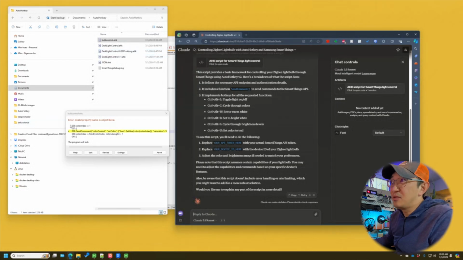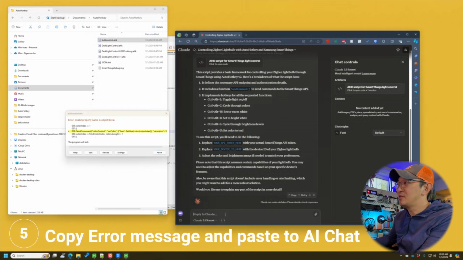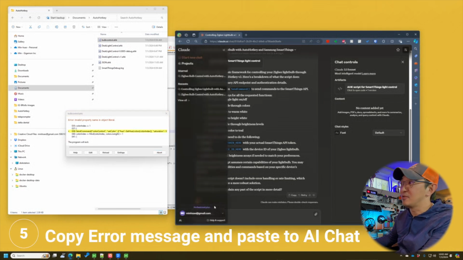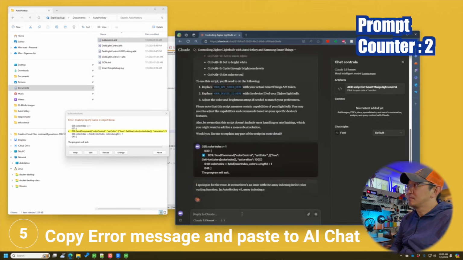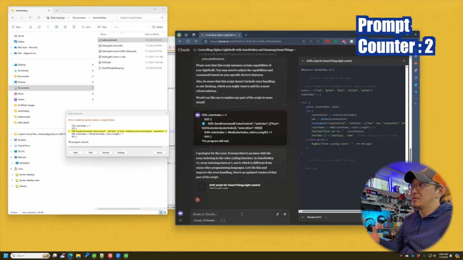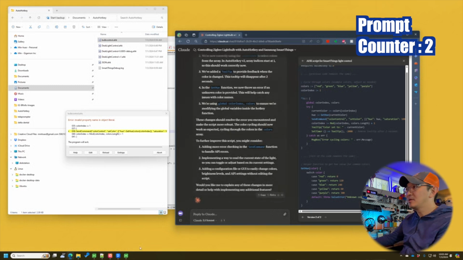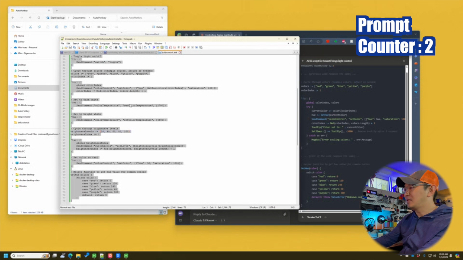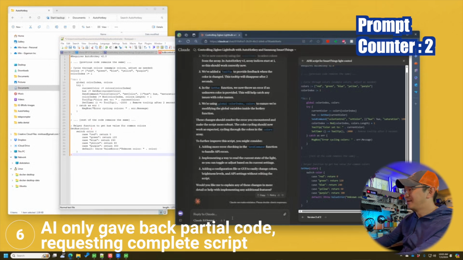So the only thing you need to do is really just copy this error message here and paste it into your conversation with Claude AI. And it'll tell me what the problem is, and they'll give me an updated code. So we can simply go in and copy the updated code, go back over to this, delete. Oh, no, they only gave me the complete updated script code.